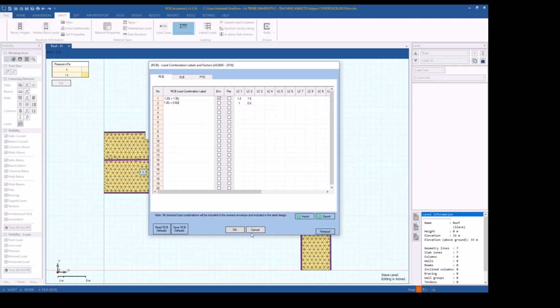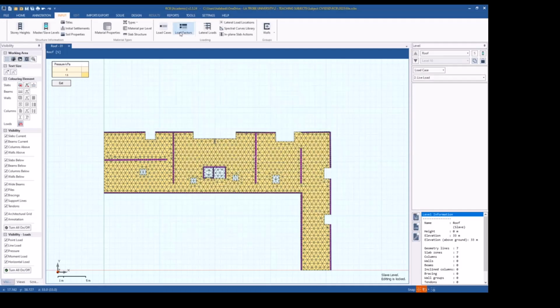When you do this, you do it from this function, because when we do the analysis and start looking at results, the software will allow you to. It's going to come over here. You see, it's going to come here. When we see the results, you can see here. We already have the 8 cases, but they are the load cases. The combinations are here. Now we have only 2, so you can delete this and put your 10 cases, and then you will be able to see the stresses.